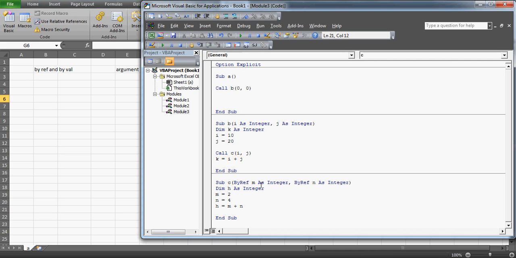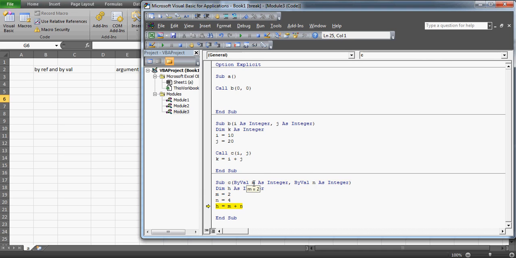So you write ByRef or you don't write it, it's one and the same thing. We don't write ByRef, we don't do that, because by default it is always going to be considered as ByRef. But if you change this to ByVal, which means by value, now let's run this code and it's going to make a lot of sense. So run this. As of now we know i is 10 and j is 20. Now it's going to call this. Now you look at this, the value is 10, is 20. I'm going to run this.